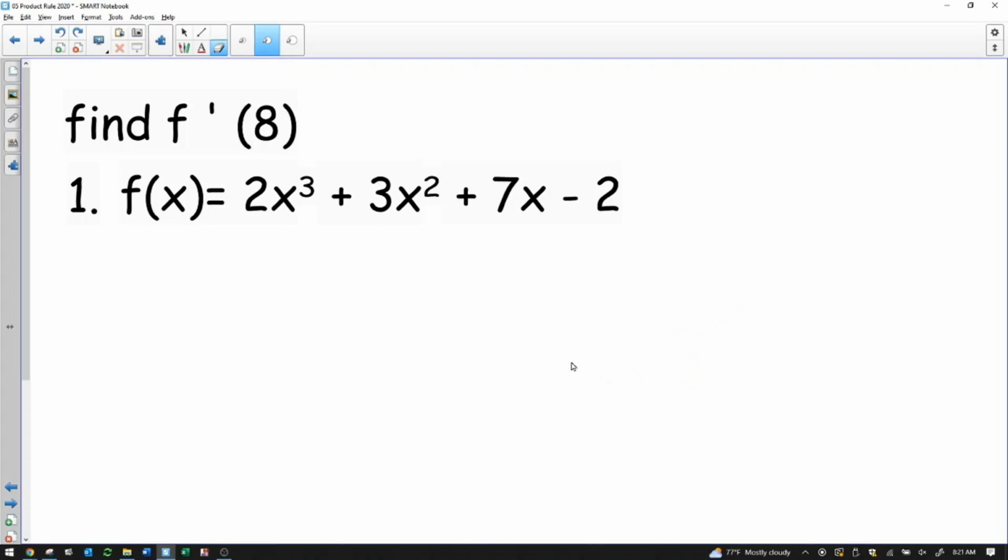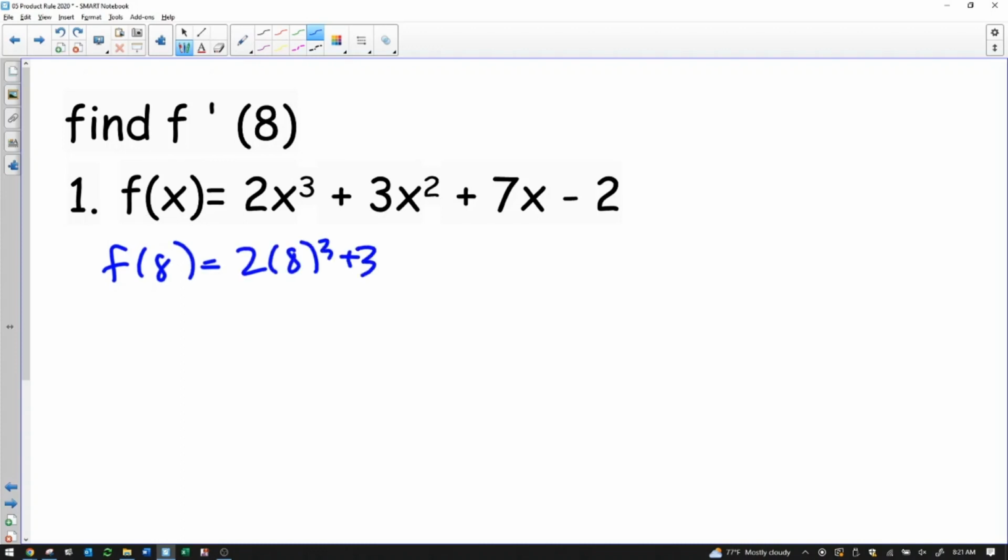You guys look at your notes at the very first question. It asks you to find the derivative at 8. The derivative at 8. The number one thing that students do wrong is they plug in the 8 first. If you plug in the 8 first, so let me go ahead and plug in 8. If everywhere there's an x, you plug in the 8 first.